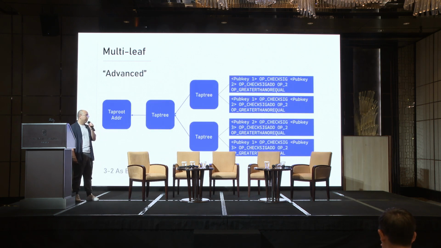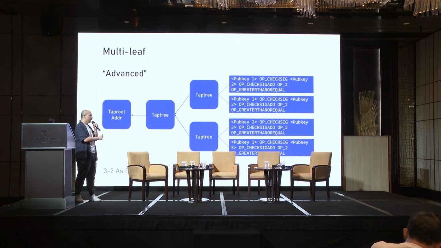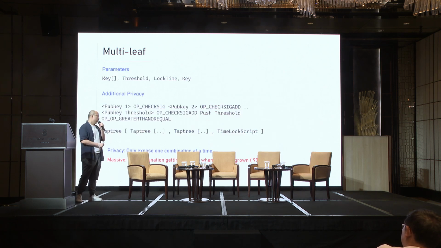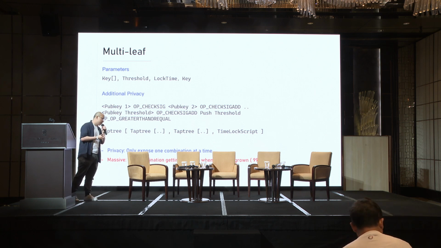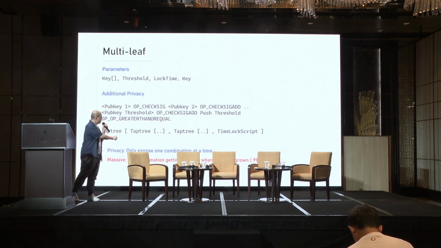So there will be a second solution, which will list all the combinations into the Bitcoin script, and the value of each combination should be a tablet. To build this, I think building one is a complex thing. But there's good news: we have already done this for you. If you're using our open tablet, you can just use a single function, giving your key, your source hold, your lock time key, and you will just get all of the redeem script and the address you need.